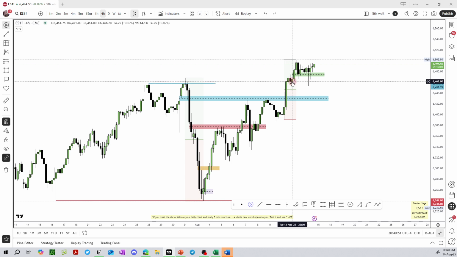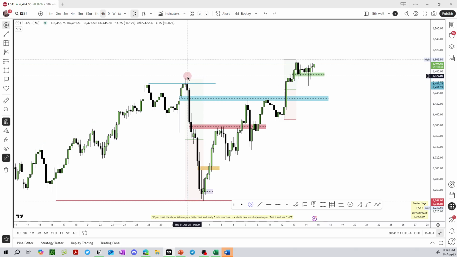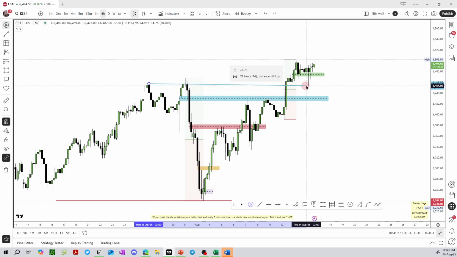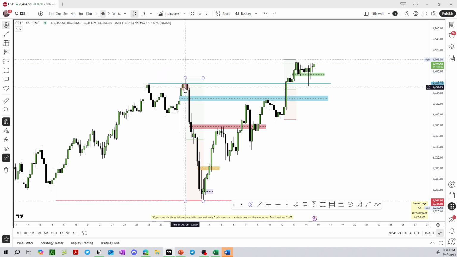So it ran these relative equal lows as well. Ran this low, ran these relative equal lows. So where should it be going, right? It can indeed take out, ideally take out buy side liquidity, right? And ideally you want to see it hold this level actually, because this is just like a false breakout above this level. So you really want to see price hold above this level. And if you don't want to say the level, then you can just say hold above anything else, like whatever you recognize.